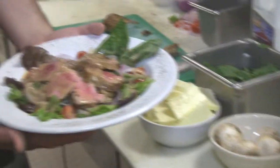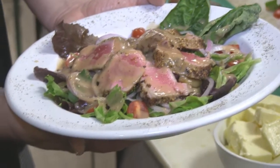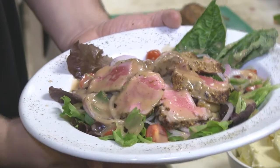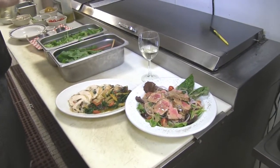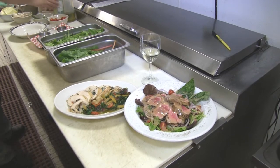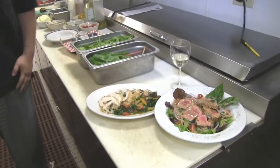And there's the Sicilian salad with tuna carpaccio with the red wine vinaigrette. I think we're done. Wow. So, pour a glass of wine and sit down and eat. It's good to me. Well, thank you so much. Thank you.